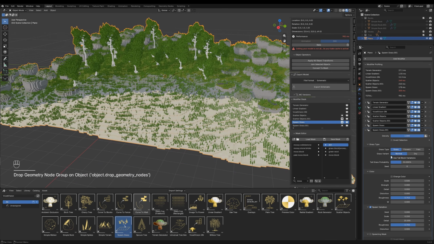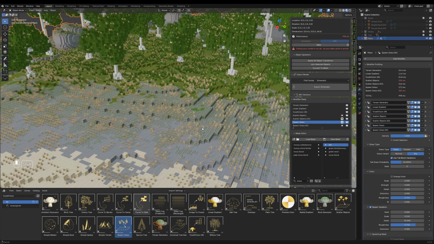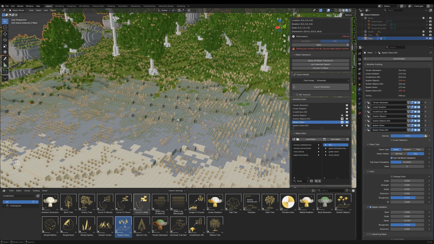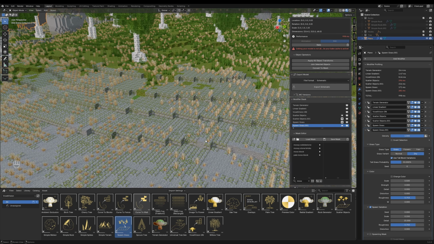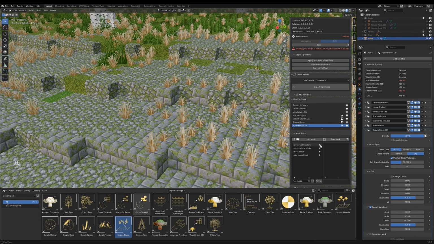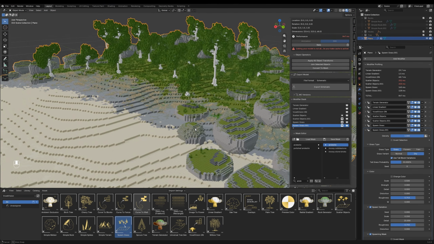But this time we want dry grass. And let's try to only make the dry grass appear in the stony shore so we get a nice gradient, basically. How can we do this? Let's go into our spawn mask and say we want to have it spawn on mossy cobblestone, on mossy stone bricks, and andesite. So let's search for andesite. And then we can turn it on actually. And then it should be only over here.